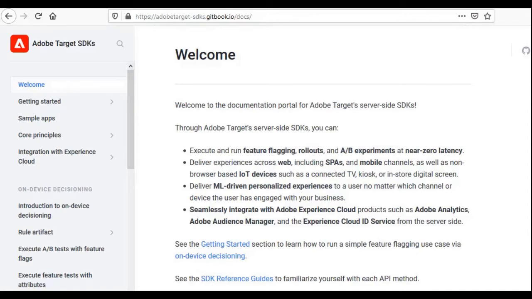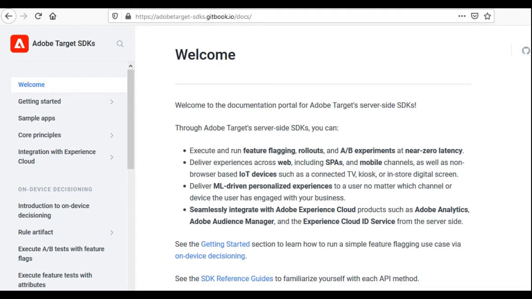This is the Adobe documentation page for server-side SDKs, and here you will see that the server-side SDK and the Delivery API are two ways you can implement Target server-side, but SDKs are often easier to use. The Delivery API is essentially something that you will be using in the background for the SDK, but it's essentially the same thing. We will be looking at the implementation through the Node.js SDK.